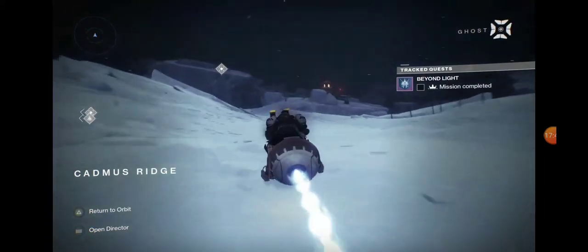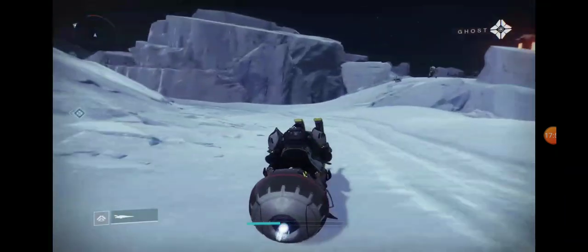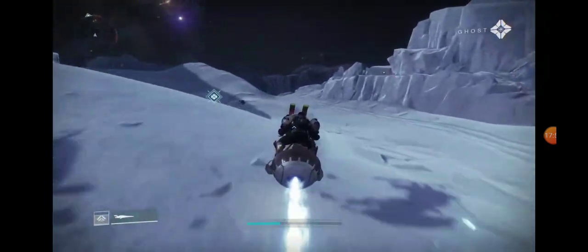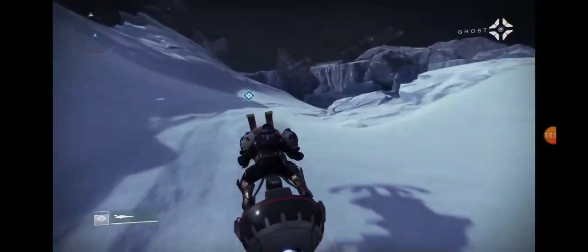It had a similar aspect to Crota's End where you would go through the darkness. It had a similar DPS aspect where you had to kill 6 dogs, and it had a safe room where you could avoid the wipe mechanic. So you went through all of this, you completed the dogs, that was it.